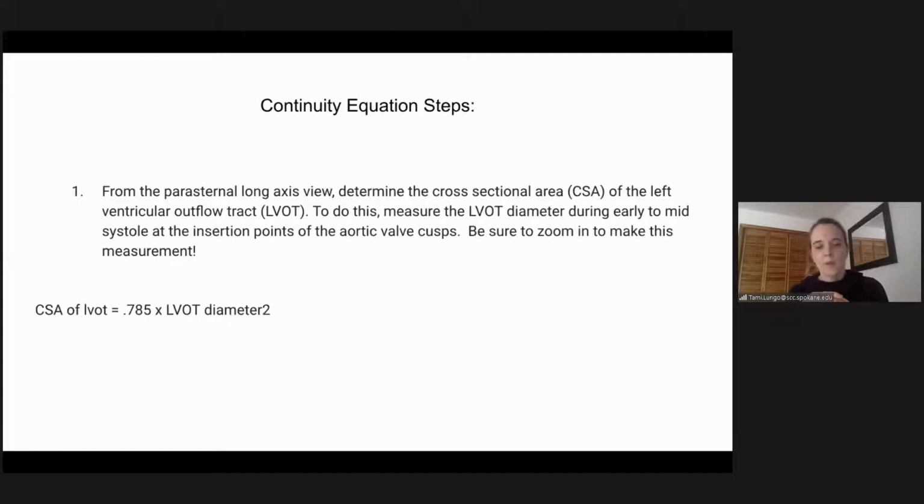So say you're doing a patient, you don't even notice they have aortic stenosis, and you're just going through your day measuring your LV outflow tract, and then you notice that there's stenosis. Just make sure after you do your apical 5 and you see where you Doppler for that LV outflow tract pulse wave, then you go back to your parasternal long and make the measurement in that same area. Does that make sense to everybody?